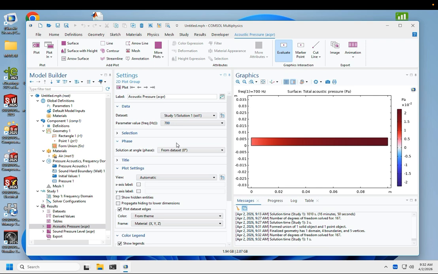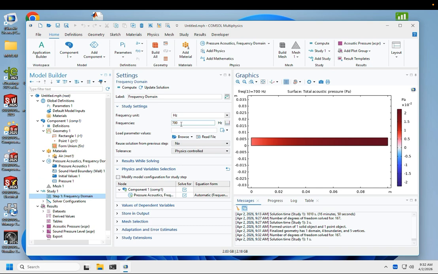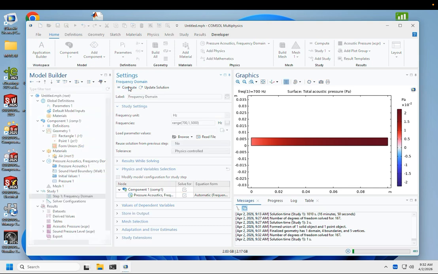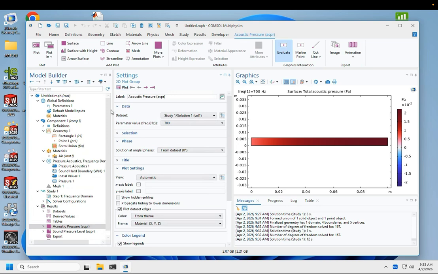So what might make sense to do is sweep over a number of different frequencies. Let's go back here and do a range from 700 in steps of 1 hertz to, say, 5,000. And again, remember, you want to do a lot of steps, because if you do too big a step, you might miss the resonant frequency. In this case, the resonant frequencies are very tight, so there's no viscous damping or anything to spread it out. And you can see it's already done.